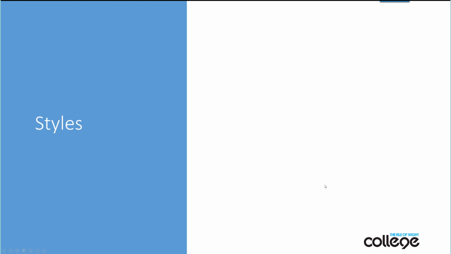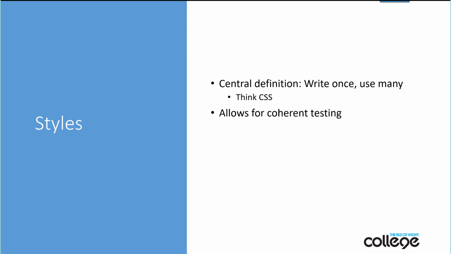So let's talk about styles. Now, styles are a thing that we can write once and use many times because we process them centrally. Think about CSS. CSS means that you write a style for H1 once and you just use it again and again and again. You're guaranteed that it can be tested effectively, and it's going to give us a really strong application of a standard, so that a particular blue is always that same blue, and that a particular spacing is always that spacing, and so forth. And it certainly allows for us to reuse this style again and again.